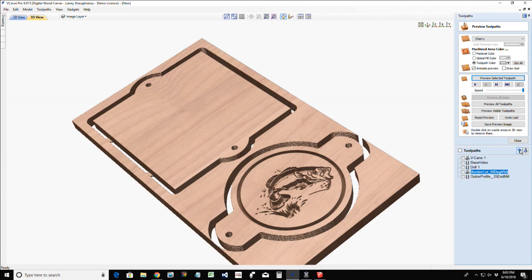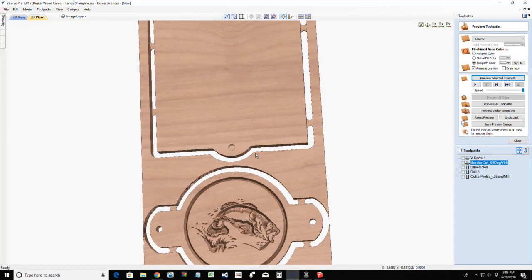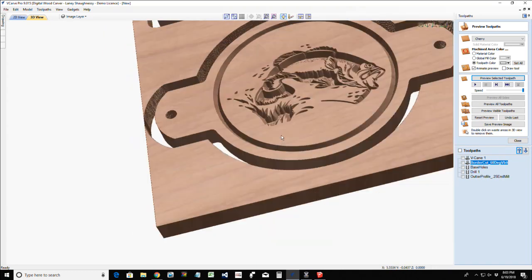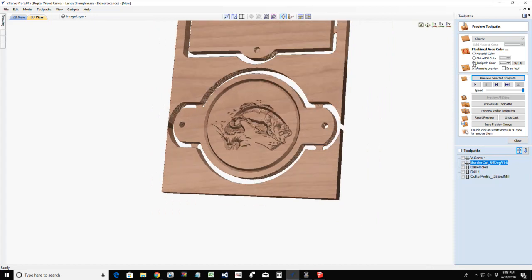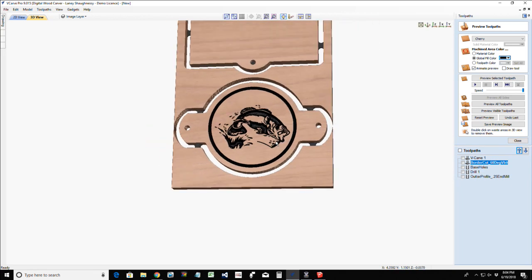We want to move it up in the list, and I'm going to move it up by the V carve because both of those would be run at the same time. And so if we were to look at this, we have a super simple, very, very customizable napkin holder. And so let's give it a little bit of a fill color, whatever color you would. If you wanted to paint it, you don't have to, keep it natural.